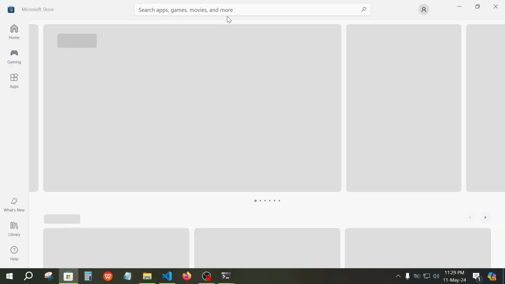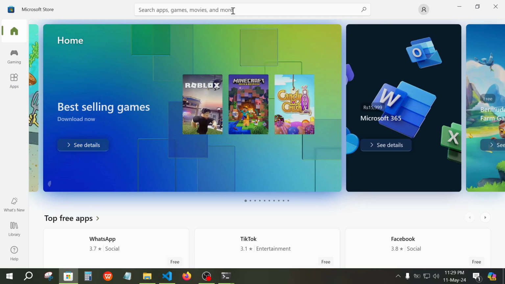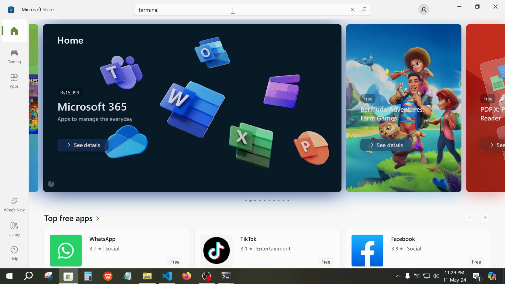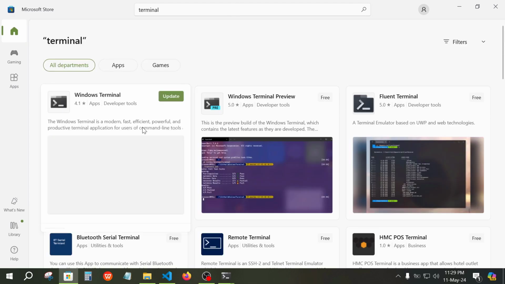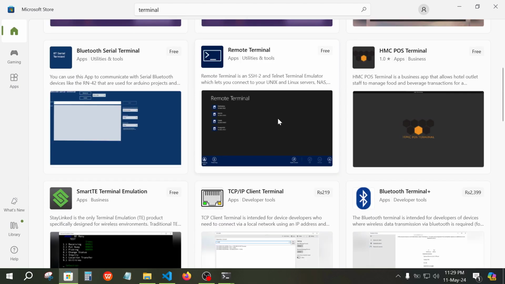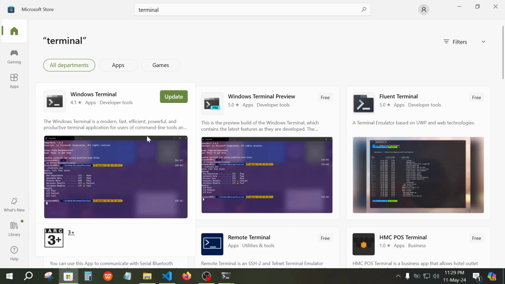If I type here terminal and hit enter, there are lots of terminals here, but I've installed Windows Terminal. As you can see, it says installed. So this is the terminal.